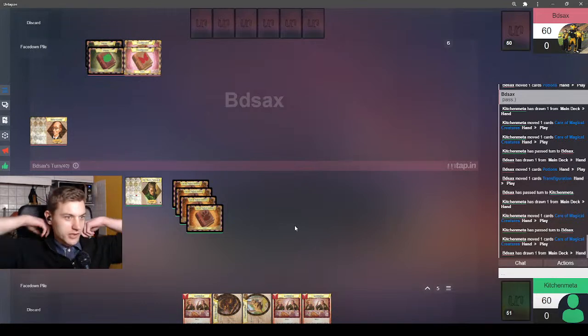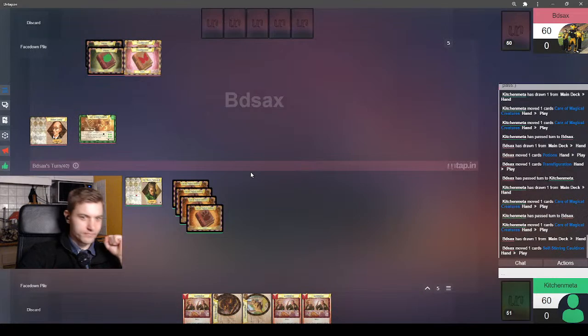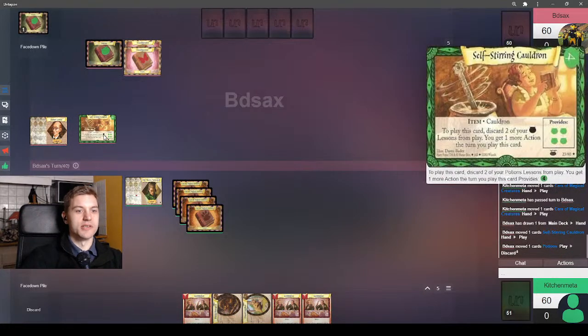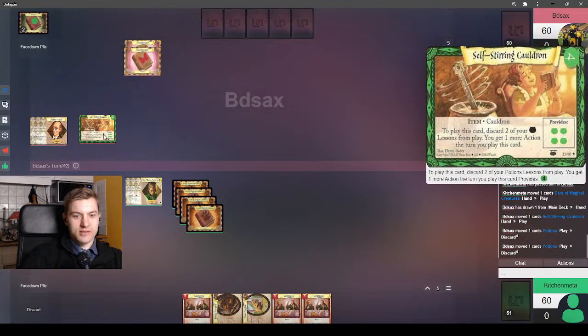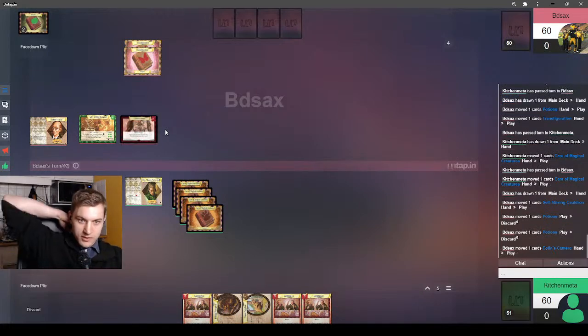And now he's thinking. Maybe he's thinking if he should play the Self-Stirring Cauldron this early. It's a bit risky. If I have a Picking on Neville or Lost Notes, it just gets destroyed. Probably... Oh, he's going for it anyway. I was thinking he shouldn't do this. But maybe he has a good reason.